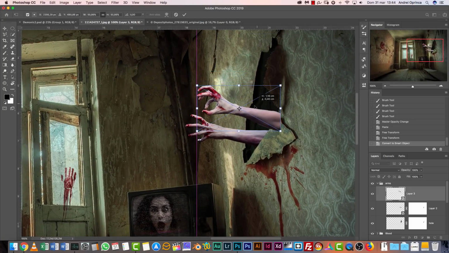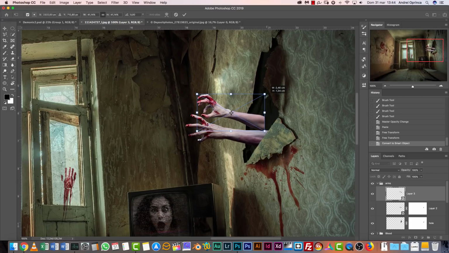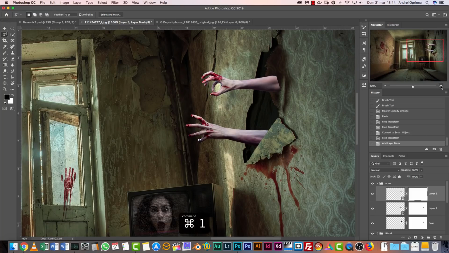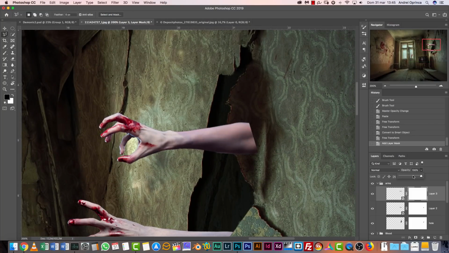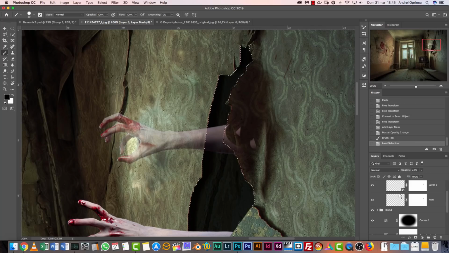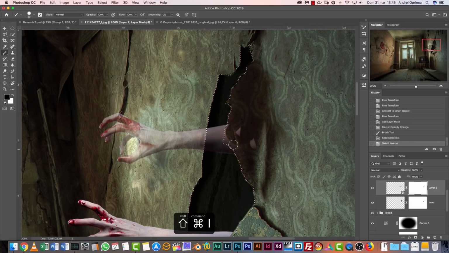Well, just look at the fingers and create them. You want them to be roughly the same size. This one, I'm gonna put it right over there, maybe rotate it just a little bit. Put it right over there, create a layer mask for it. I'm gonna zoom in a little more, drop the opacity again so I can see the edge, and just paint. Of course, I can use the selection of that hole that I created, and I have to invert it, and just paint, without caring too much about the edges.